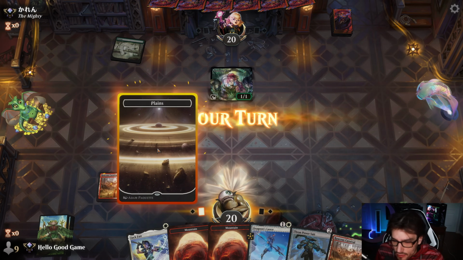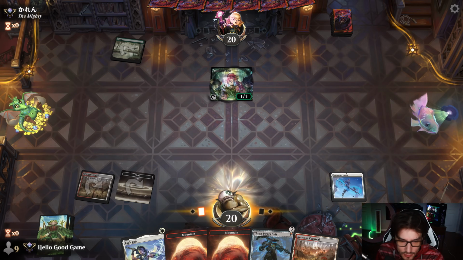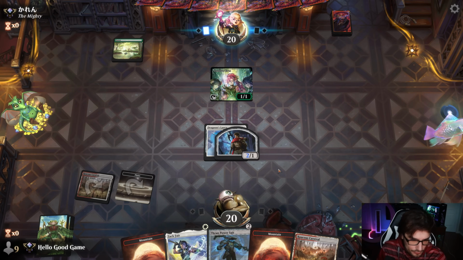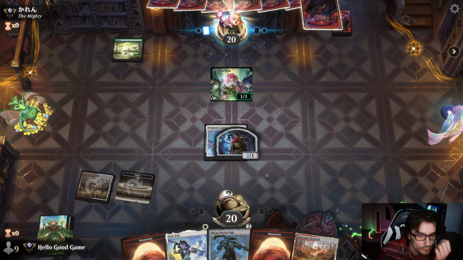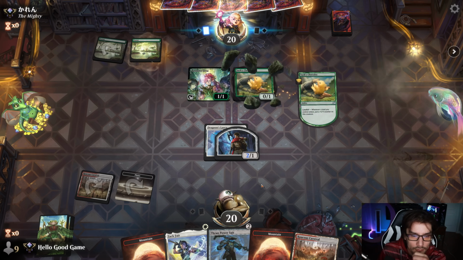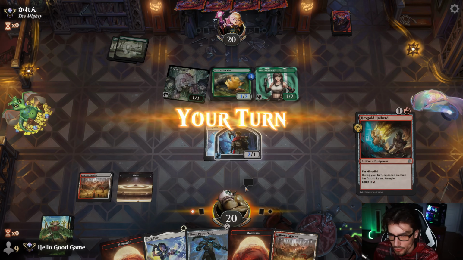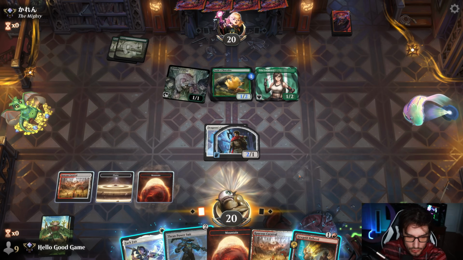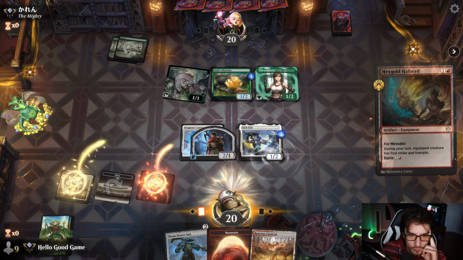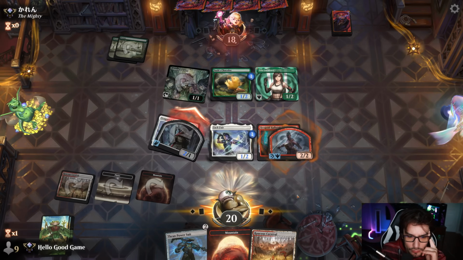Turn 1, Llanowar Elves. Classic. Let's double drop on 3. Mono green landfall. This is brutal. Hit for 2.